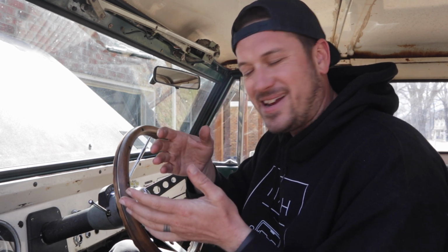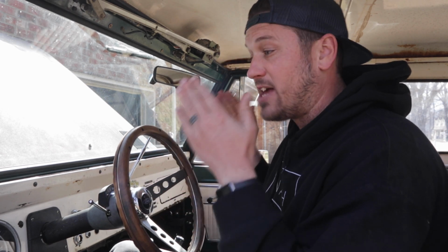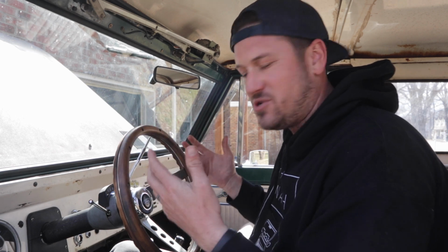What I'm gonna do is I'm gonna turn the wheels all the way to the right or to the left. I'm gonna turn the wheel all the way so that the pitman arm can get out from under the frame, so I can get the pitman arm puller on there and separate them. But before I fully separate it, I'm gonna turn the wheel back to center so that I'm trying to keep center as much as possible as I'm doing this upgrade.